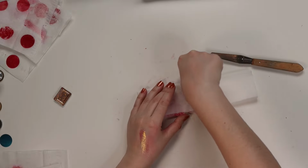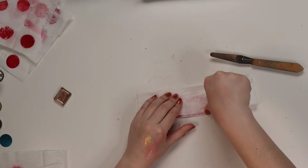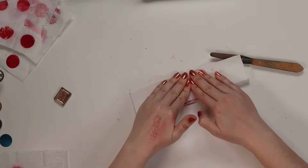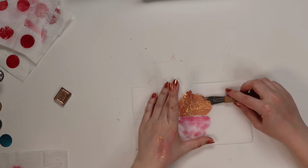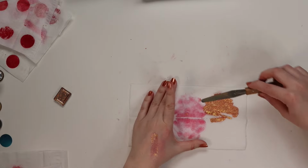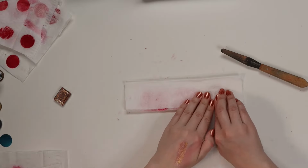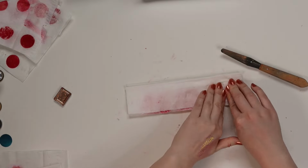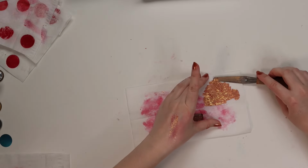And the other reason I like using my hands, I feel like I can strategically push it in certain areas more and just really get it mushed down. So it's already getting a lot better. And also the way it picks up, it's drier. So that's a good sign. I think I'm just going to do one more and then we'll put it back in the pan. Okay, see how much less there was this time?